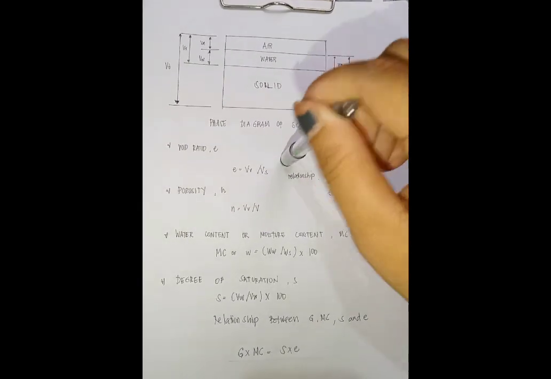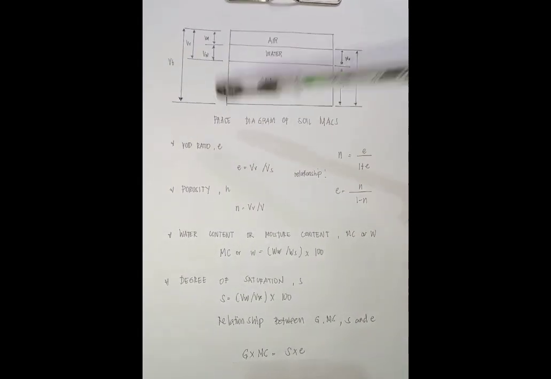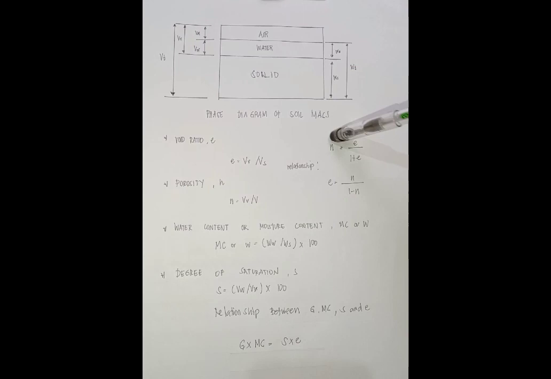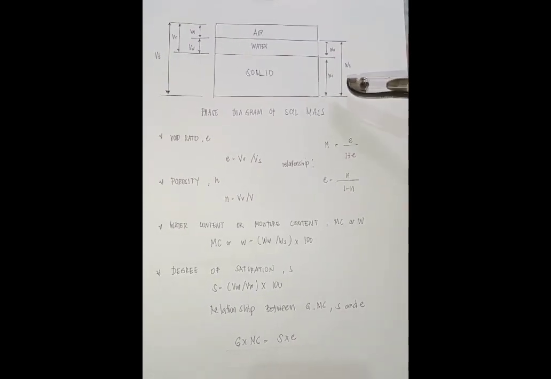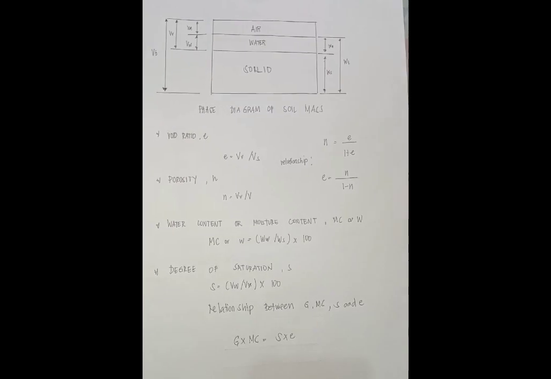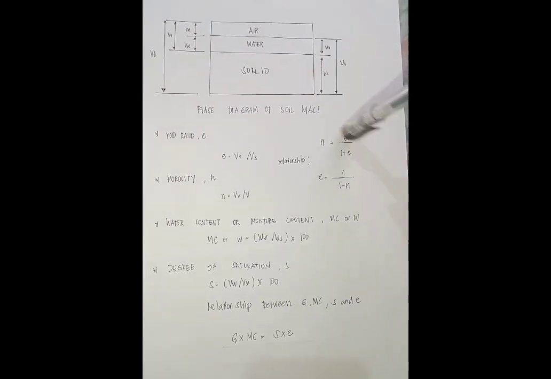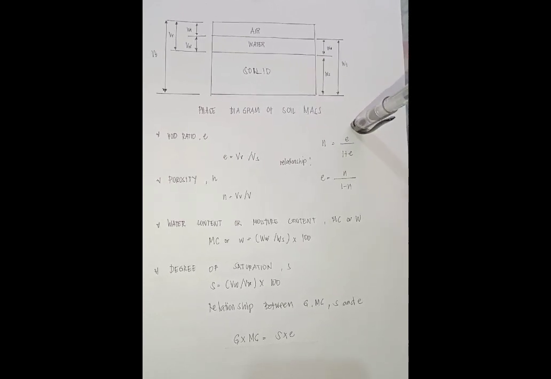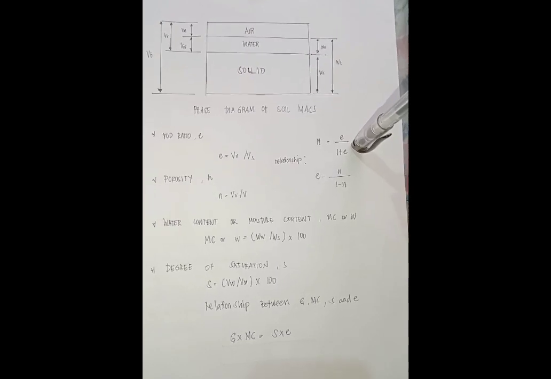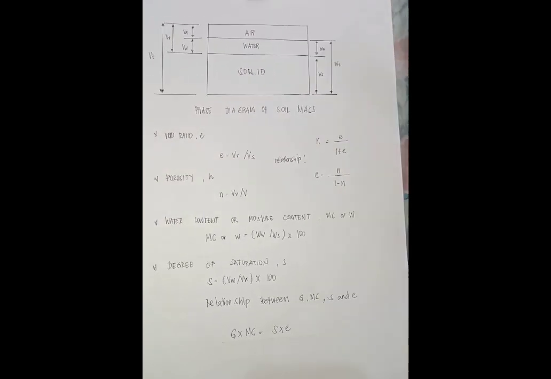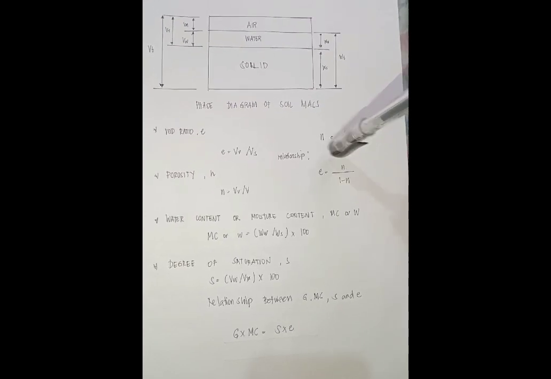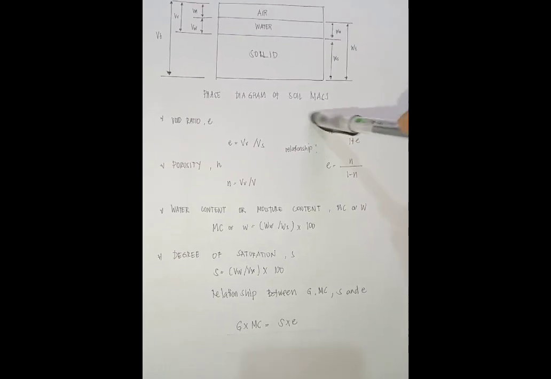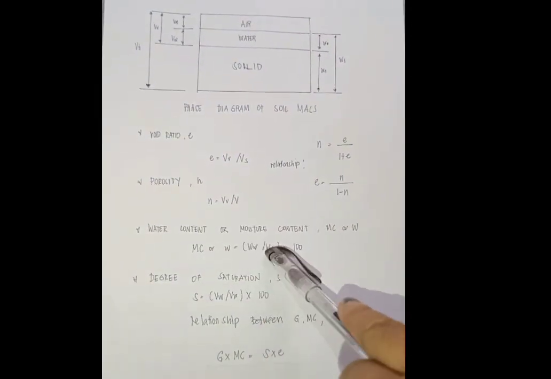Also, we have the relationship between the void ratio and porosity. Minsan nakadepende yung magiging formula natin sa given ng isang problem. So, pwede tayo magkaroon ng porosity is equal to void ratio all over 1 plus void ratio. Or pwede din natin makuha yung formula na void ratio is equal to the porosity all over 1 minus porosity. So also, water content or moisture content, MC or w.